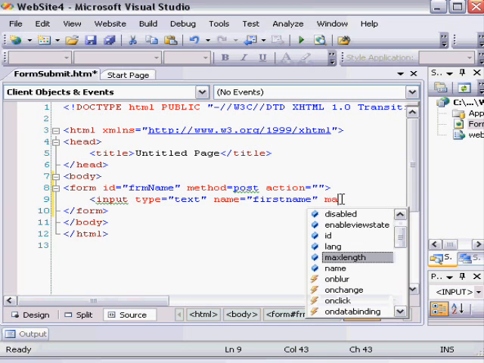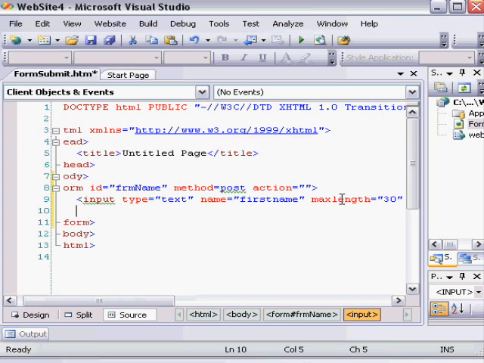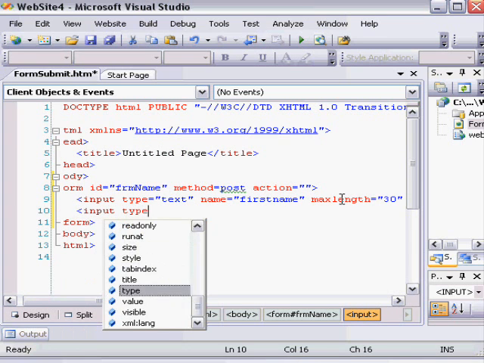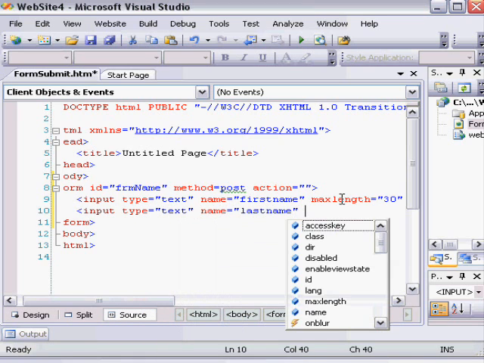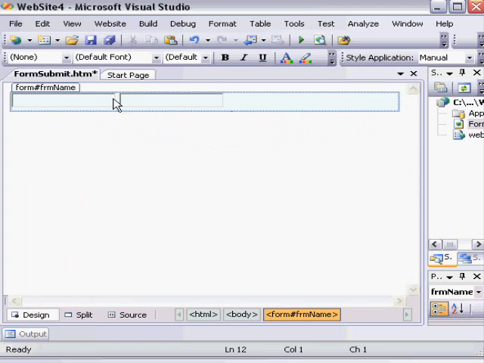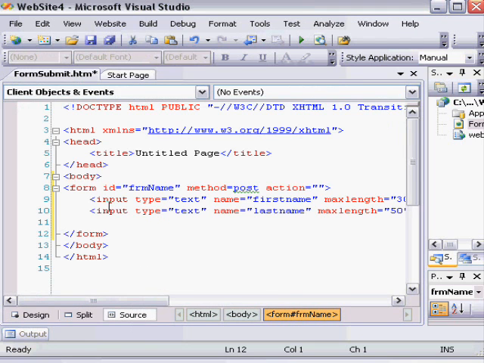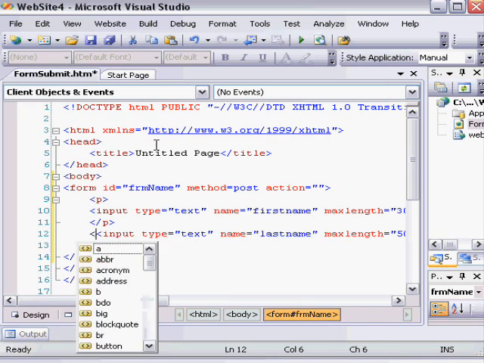So we can also set a max length for a text field. I'm going to set it to 30. The next field that we want is another text field, this time called last name. And in this case, I'll set the max length to 50. Now, we're not going to get very far with just these fields. If I go to Design View, it's hard to tell even what's happening because you just see fields side by side each other. So I'm going to use P elements to indicate a paragraph area, and I'm going to put each of these fields within a P element.